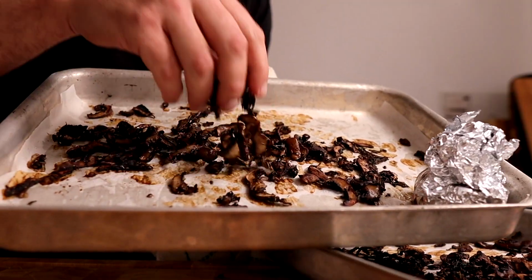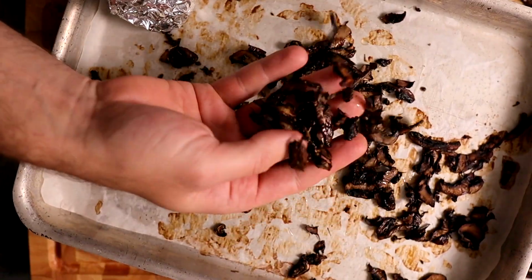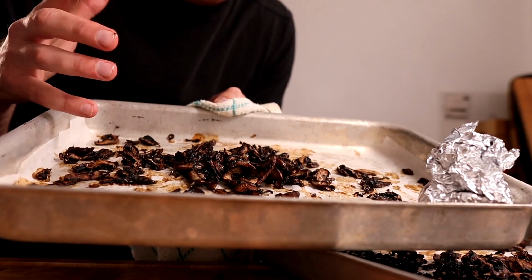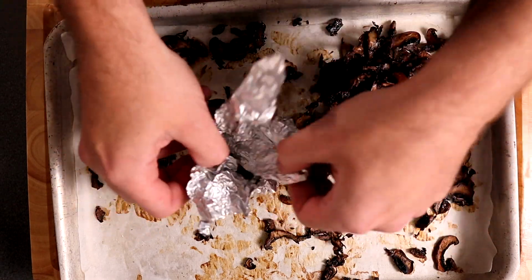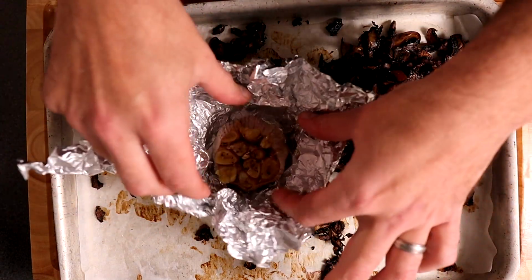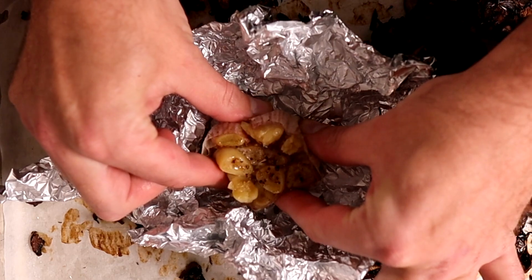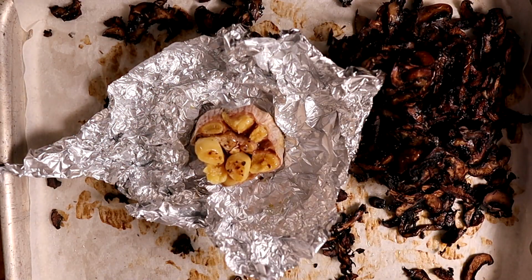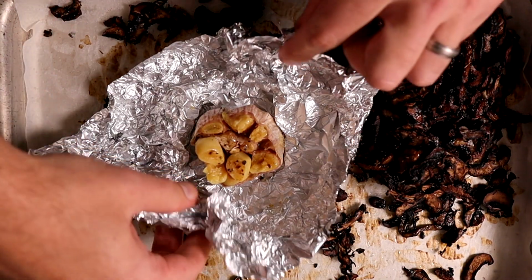So as you can see now, the mushrooms have really reduced down in size. They've crisped up and they've developed a whole load of flavour. Now if you look at the garlic, that should have gone nice and soft and sticky as well. See how it just pops straight out? That's going to have a lovely sweet flavour within the soup as well.